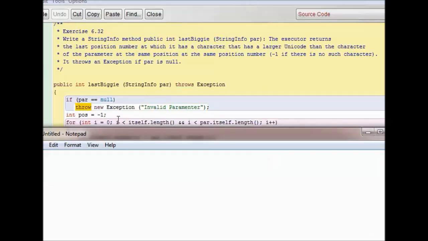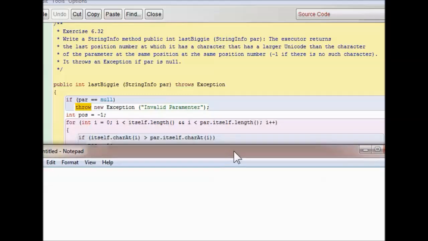As long as the index, or how many times you go around the loop, is less than the length of the first string, as well as the index being less than the length of the second string, we're going to increase the index. We're going to bump it up every time. That's what we set up. That's the condition. So we're checking both strings at the same time.